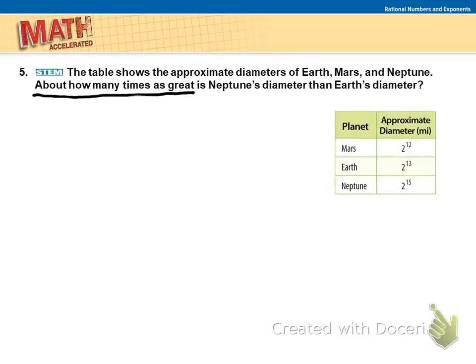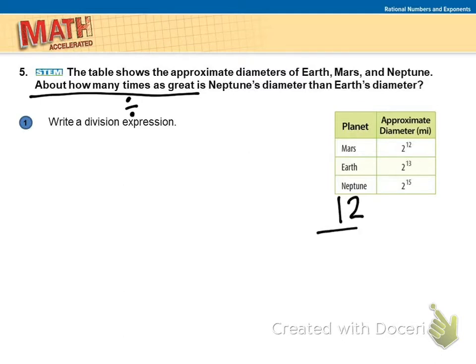Okay, so I look at my word problem. We figure out that we're dividing. So in your blank, it should be write a division expression. That's what we figure out, is that we are dividing. Now, let's talk about the order, because order and division matters, right? I said how many times as great is 12 than 4. Do we see that pattern? All right, well, let's look at the word problem. How many times as great is Neptune, then we have this word then again, than Earth. So what do we think it's going to be?